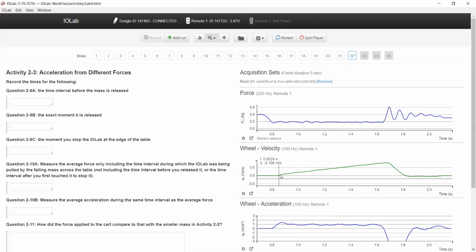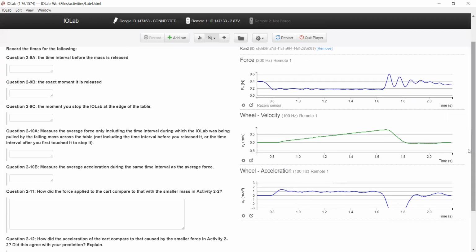Okay, while doing the average, while moving the IOLab, you can do from here to here only, just in between. But if you want to do the whole thing, don't go beyond this one. You see, it is going to go down. So up to around 1.7 is perfect, like 1.67 is perfect, but you can do up to here also, since it is constant.